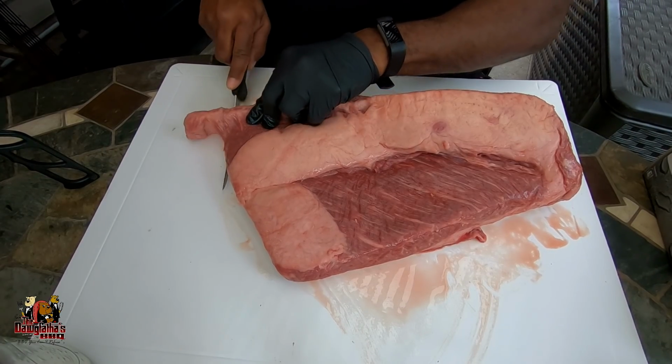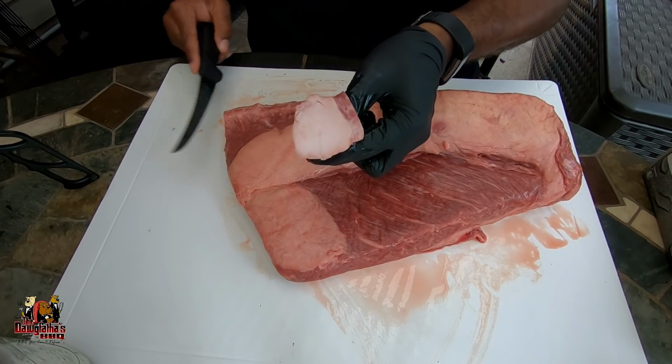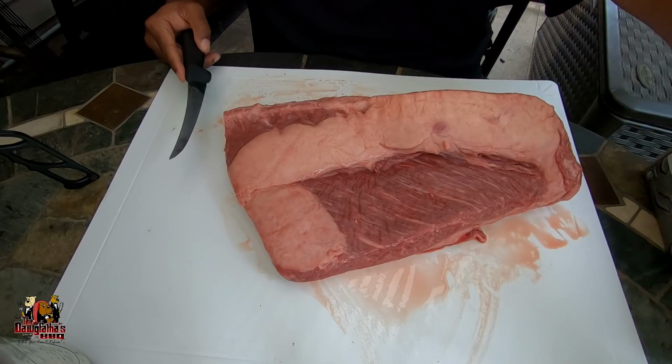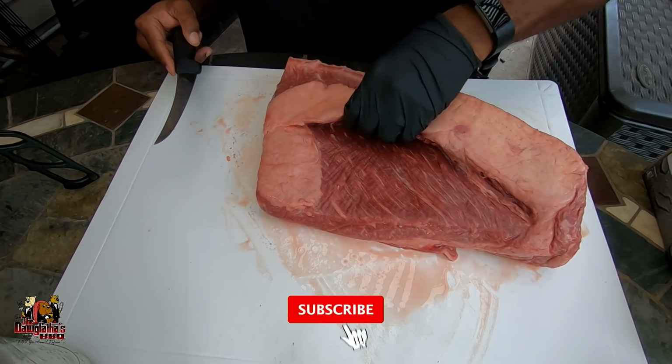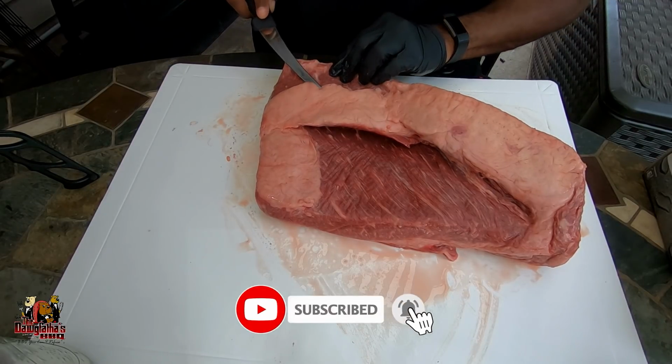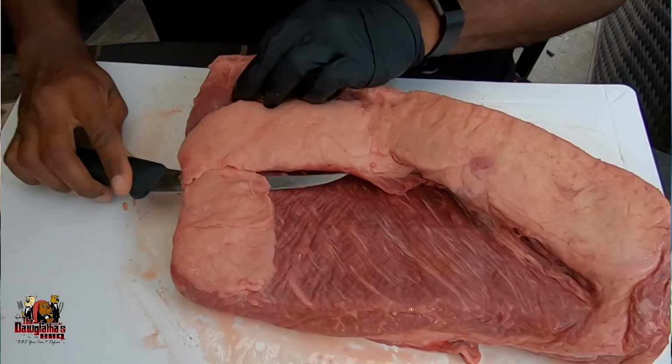And the first thing I'm gonna do is just get this little end off of here, because look at all that fat there, and that was just right there on the end. So we got that out of there. First thing that I'm gonna do is I see that we've got this good kernel of fat there across the top, and I'm gonna try to get underneath here and get this trimmed out.